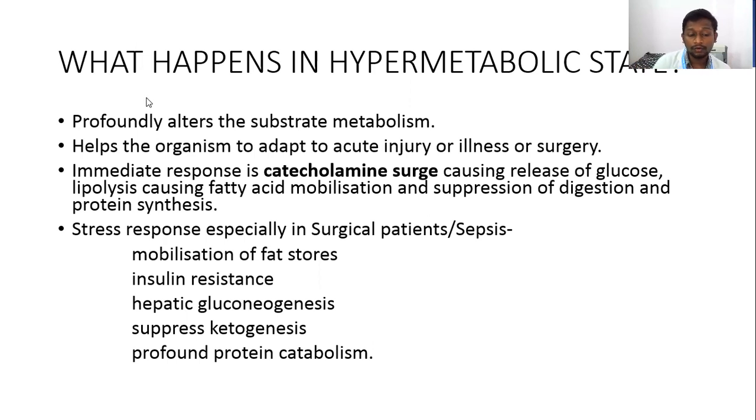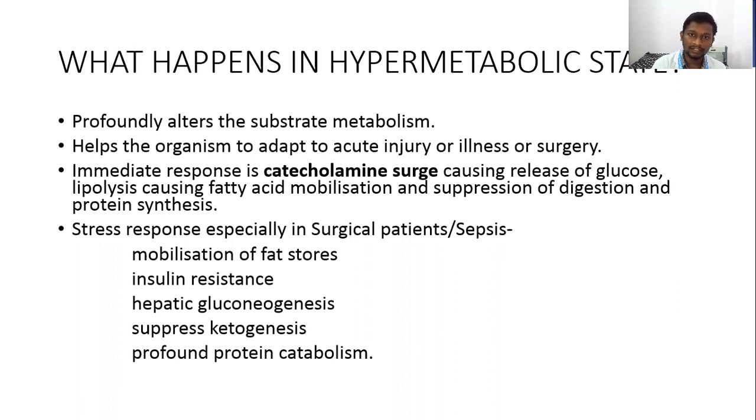Now, if the body requires energy, we cannot have insulin building up and pushing glucose into cells for storage. So the cells would show resistance to insulin, so that only the catabolic hormones can act. This way, the patient will develop insulin resistance. One common example of insulin resistance is a diabetic foot patient, where whenever he has an infection, when he is in sepsis, because of insulin resistance, the body glucose levels will be higher. That is why he'll have hyperglycemia because of insulin resistance.